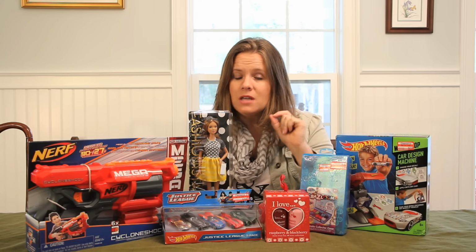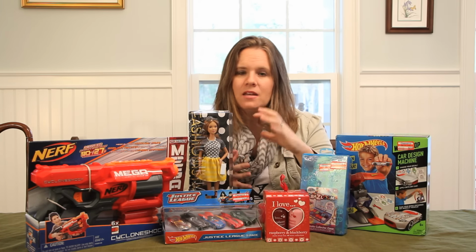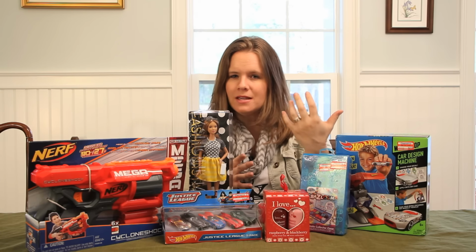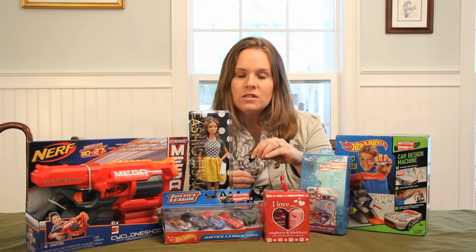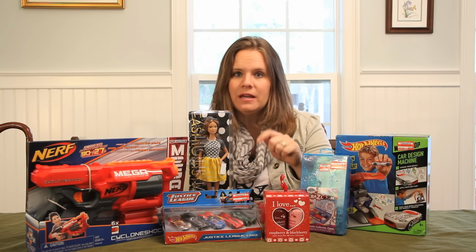So tuck something away, make a basket where your kids won't get to it, top of your closet. You might have to get creative to hide your closet, but definitely get one started, because this is a great time of year to do it and it's gonna save you a lot of money all through the year.